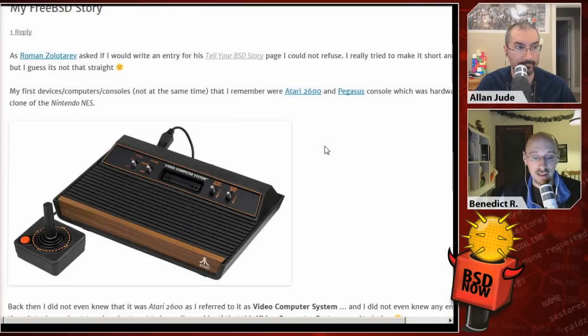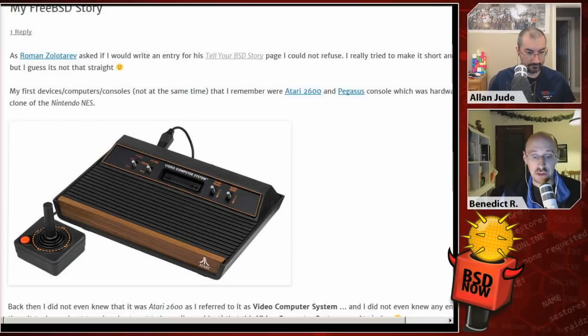Okay, next up is My FreeBSD Story from Vermaden. So we covered a couple of times his blog posts, like long tutorials, but this time he's basically describing how he actually started off with computing and BSD in particular. So it starts off with, you can see pictures here already.